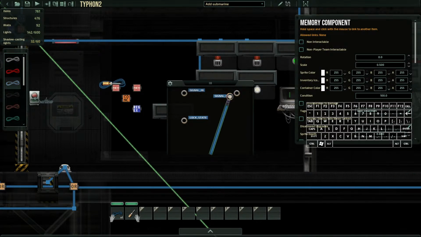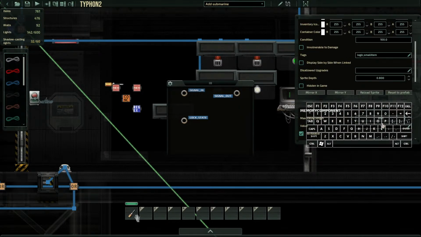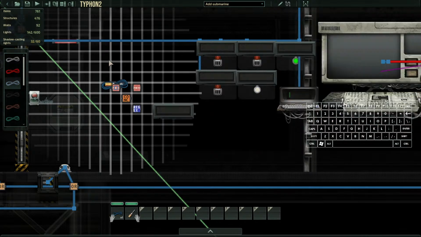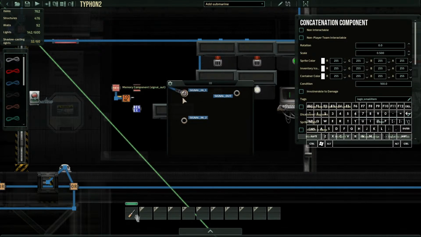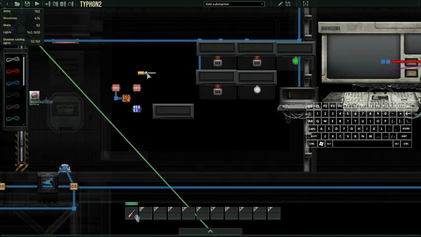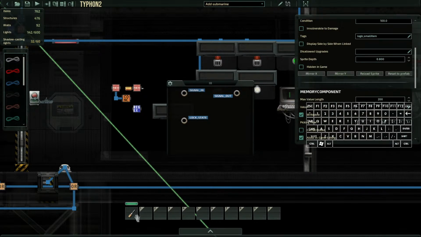Okay, so we're going to say signal out. Well, let's make this one. Hang on, we'll program this one first. We're going to call this one, say, key 4. Right now, this is all theoretical. So this one's going to go into concatenate, into signal in 1. Okay, and then this one here gets our dictionary string.